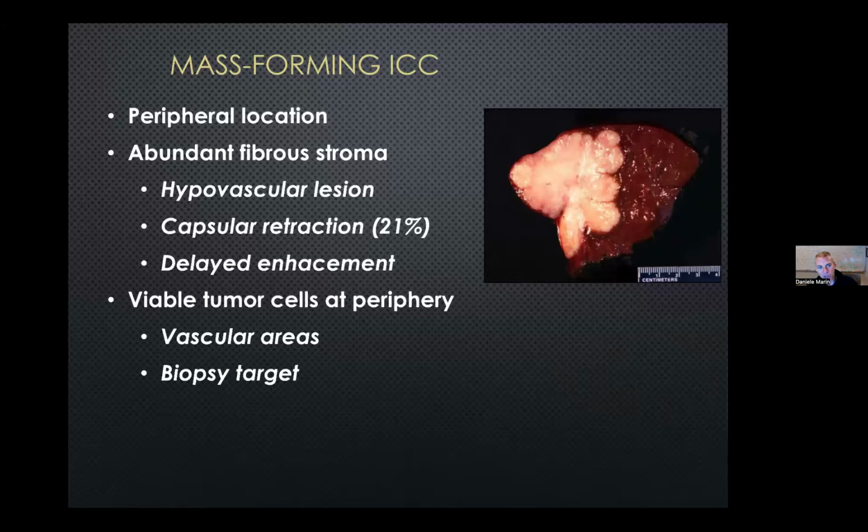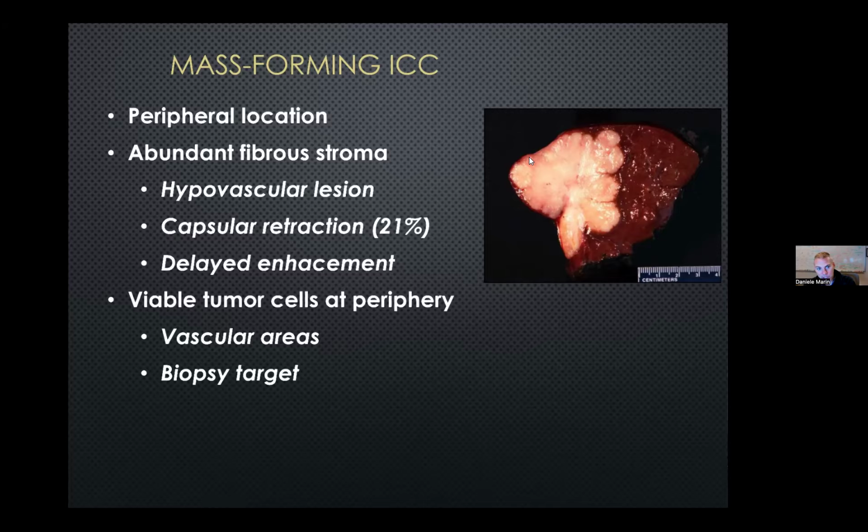All right, I just want to conclude by discussing the second most common subtype of intrahepatic cholangiocarcinoma, which is the intrahepatic or mass-forming cholangiocarcinoma. This is a cross-section on pathology of this tumor. Again, as the name implies, this lesion presents as large intrahepatic masses. The key finding is the abundant fibrostroma.